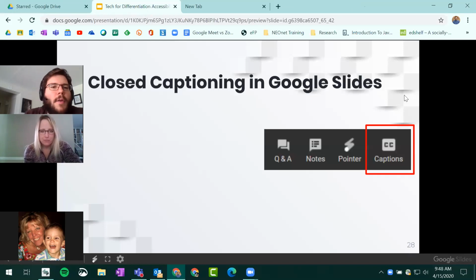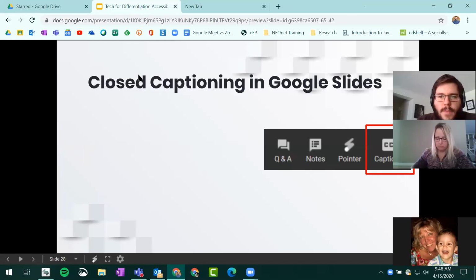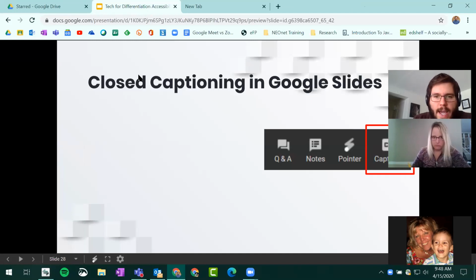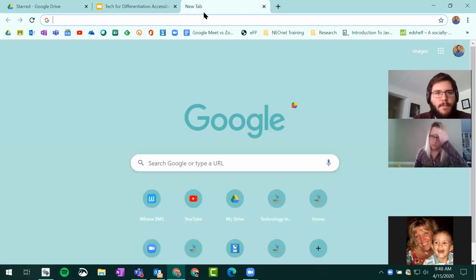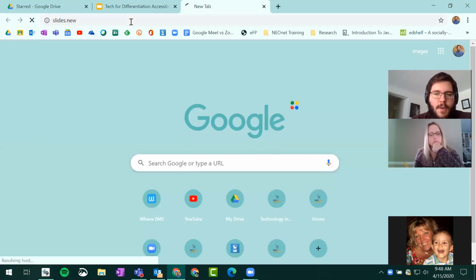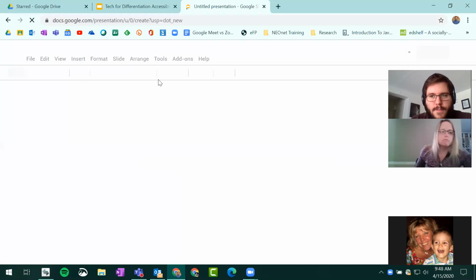Okay, quickly here. There are a few more things that you can do over in Google Slides. One of the most useful things is you can do closed captioning. This is one of those things that kind of slides under the radar. And let me just go into a new Google slideshow real quick.